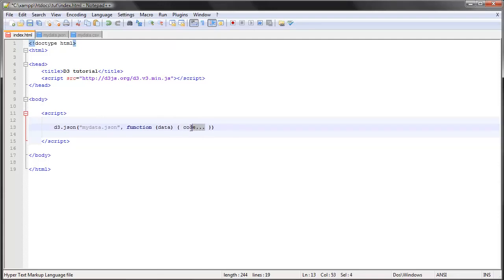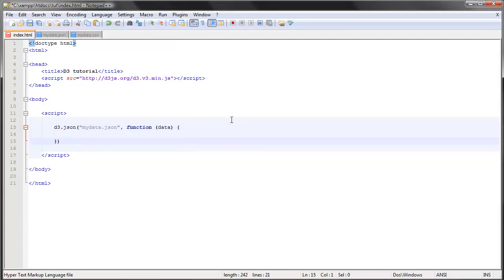And we're storing the data in a variable, the thing we're calling data in here. That's our data. So we'll see how to reference that in a second.